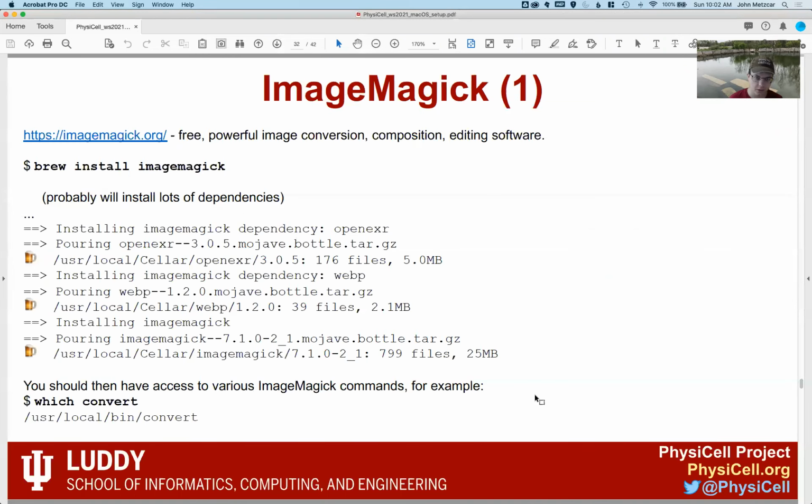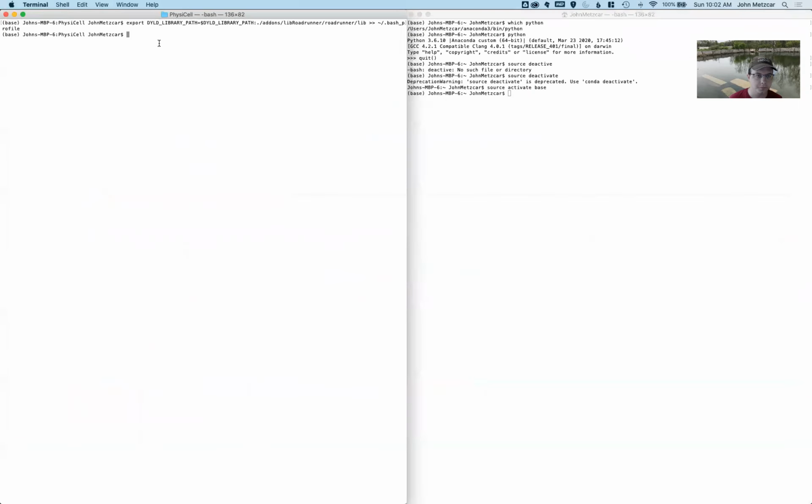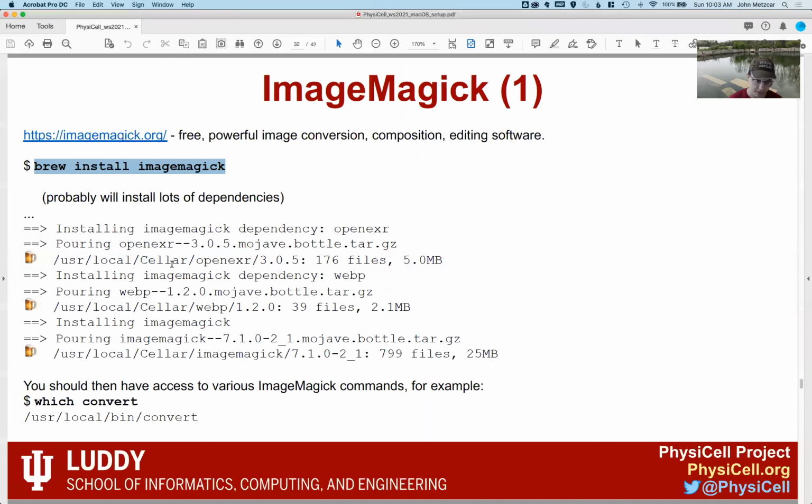So we're getting close to the end of the requirements. So ImageMagick is a command line image processor. Here's your command here. Just like with GCC, we recommend using brew to install ImageMagick. I've already had ImageMagick installed, so I'm not going to execute this right now. But you'd hit enter and you would get output similar to this.